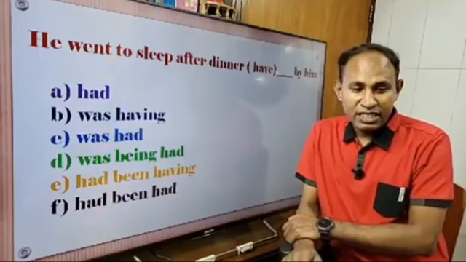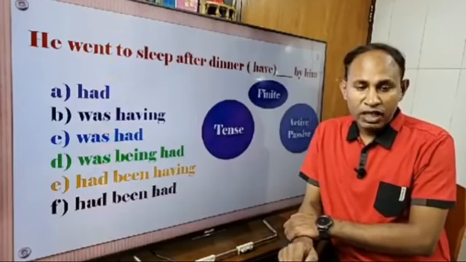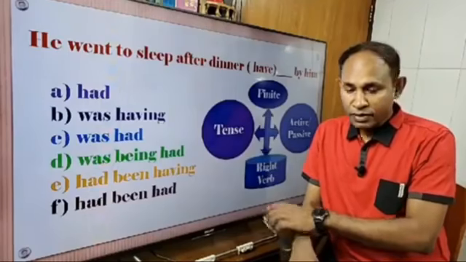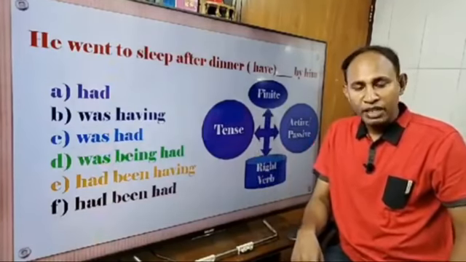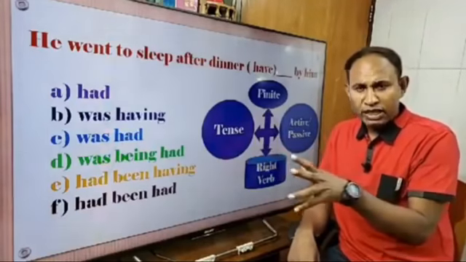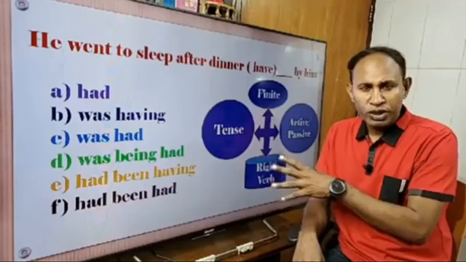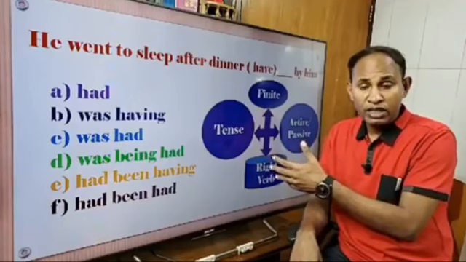Okay, let's see the answer, but before looking at the answer we will get the explanation. Okay, we will go for the explanation now. So look at the diagram. This is a very important thing, especially for the right use of verbs. This is a small one indeed, but of course this is the most important for the correct or right use of the verb.